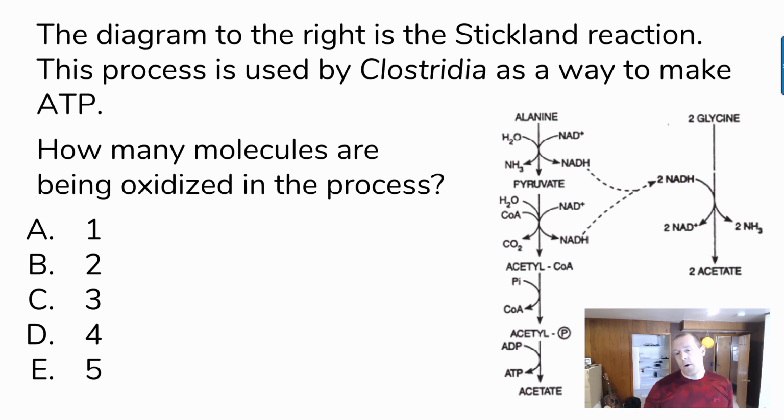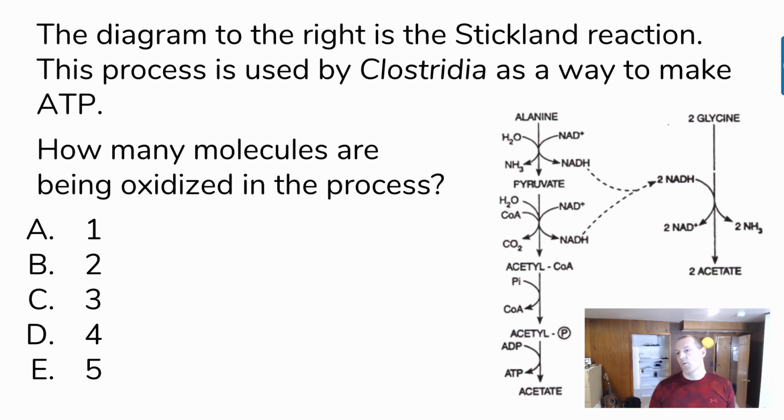Now let's look at acetyl-CoA there. Is acetyl-CoA giving up any electrons? One of the easiest ways to see electrons being moved around is to follow the hydrogen atoms. And so when we see acetyl-CoA being converted to acetyl phosphate, there are no electrons being moved around, no hydrogens being added to NAD to make NADH. So there's no redox chemistry going on there. And the same is true for the conversion of acetyl phosphate to acetate. The formation of ATP using ADP is not a redox reaction. And so we've got two molecules so far.